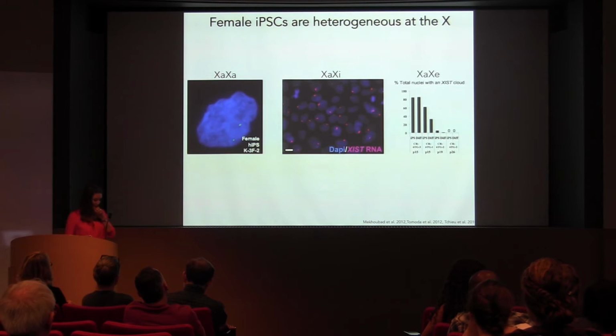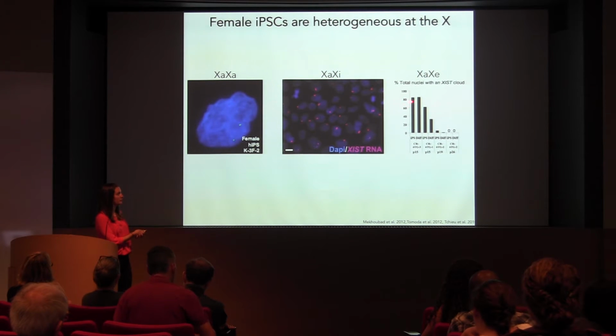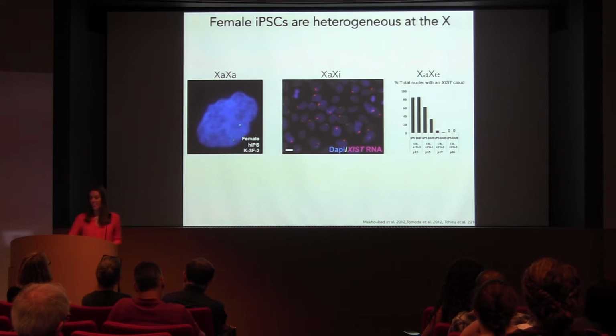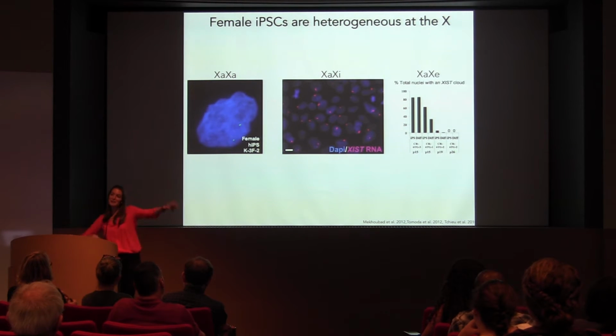Even more research has come up with another X chromosome state, and that's known as XAXE, or eroded X. And this refers to the fact that over time you see a loss of Xist as you keep cells in culture over time. And so, why do we care? So what? There's 3 states. Xist is on, it's off, it's changing.